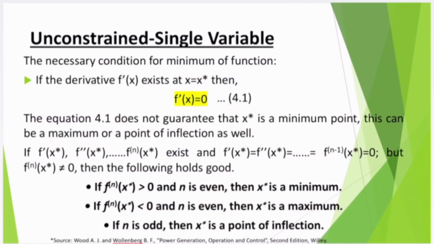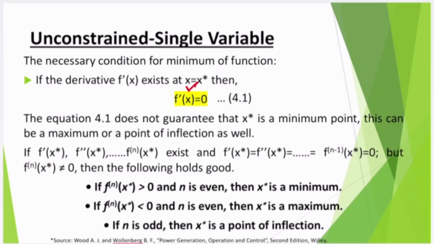Now to start with, as a fundamental, what do you understand by an unconstrained single variable optimization problem? So it is simple. You have a single variable which is x, all right, and the function which is f of x. So first of all, what you need to do is differentiate and equate to 0. That means if the objective function is f of x, you have to differentiate, so f dash x needs to be equal to 0. You can see this from equation number 4.1. But now the question is, when you make that equation equal to 0, how do I find the minimum and maximum values? That is the question.